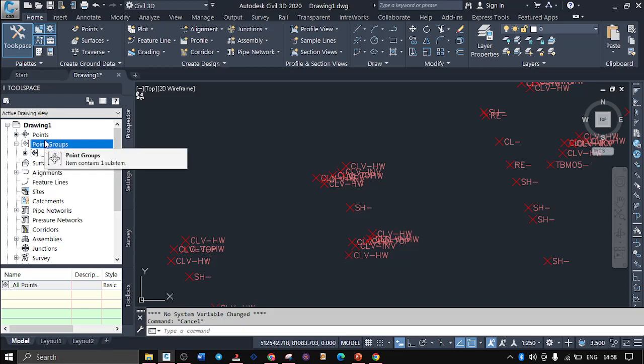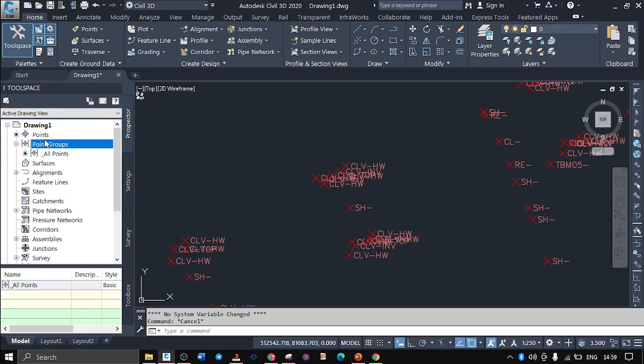You create a point group of trees and a point group of center line. You want to separate the shoulder from the spot height, the road edge. You create a point group for spot heights and the center line. I hope you're getting the thing.